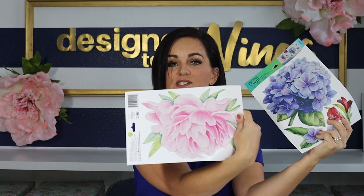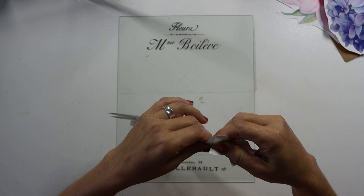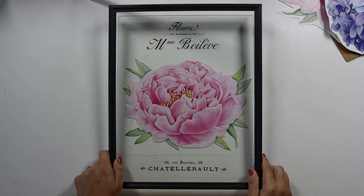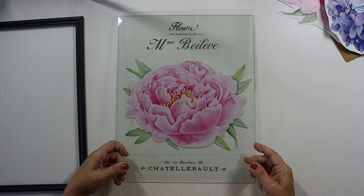There's one on the front and a slightly different one on the back — it just doesn't have the yellow in the center. On another one I'm using the periwinkle hydrangea, but you've got a pink flower on the back, and on some others a big giant white flower. So you could use an assortment and make a set of like four and really make a statement on your wall. Once you get the sticker on, here's where the second frame comes in. You could just leave the sticker on top of glass and call it a day, but I really think it looks more finished and more like a piece of art if you stack another piece of glass on top of the original one to encase it.